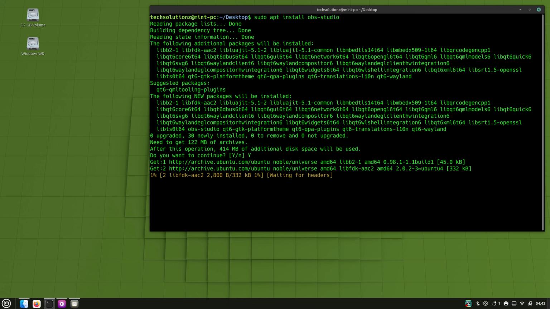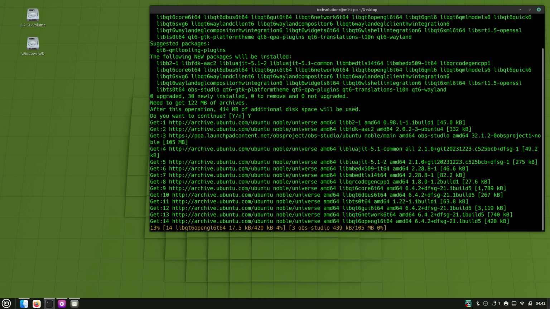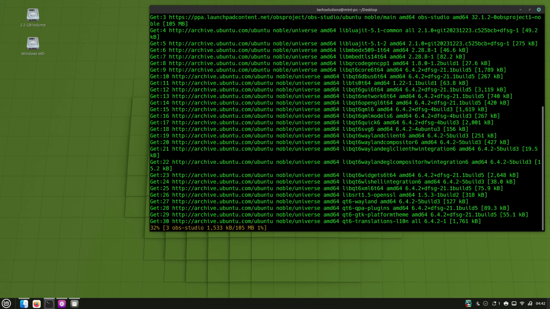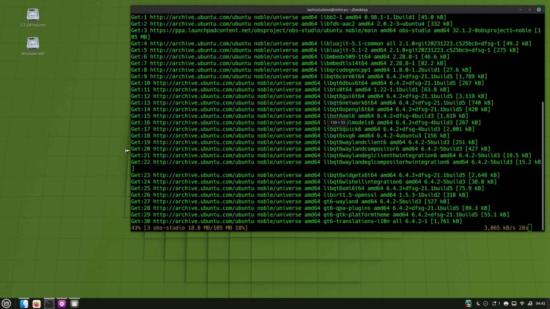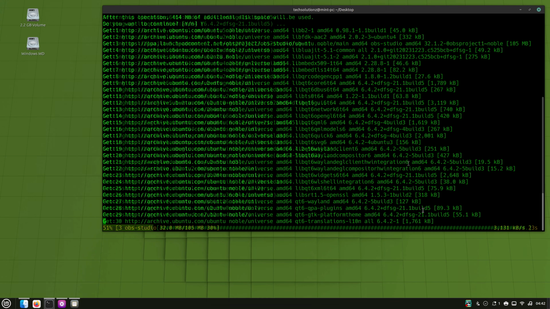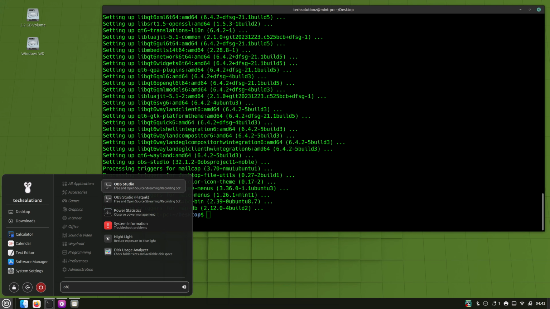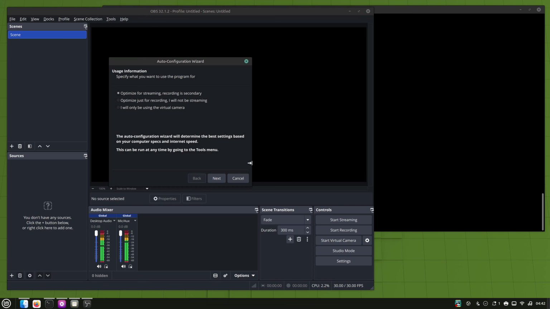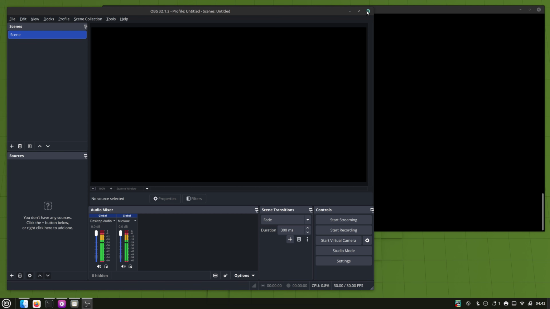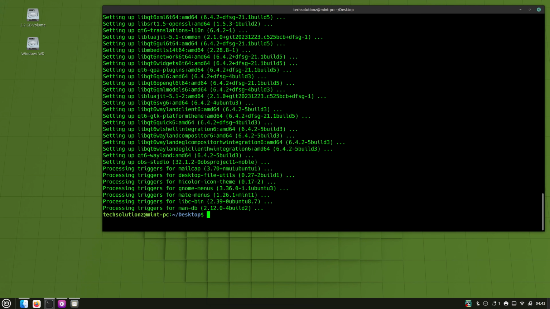Now here's something important. Not every random PPA on the internet should be trusted. A repository has access to provide software updates directly to your system, so always try to use official PPAs from trusted developers or well-known projects. If software already exists in Linux Mint Software Manager, especially as a Flatpak package, that's usually the safer and easier option for beginners. PPAs are best used when you specifically need newer software versions or applications unavailable in the default repositories.